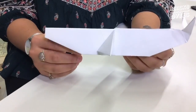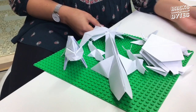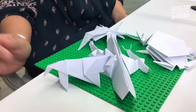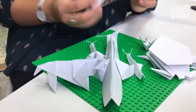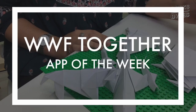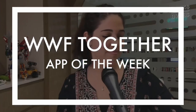Fins. Very nice. Yeah, so you can make all sorts of things on this app. I've made a few earlier. We've got a lot of whales there. These are pretty cool, the turtles. You can find the instructions to do them. And I did try my hand at a snow leopard, but that one was tricky. Or a butterfly. So jump on that app, give it a shot. It's pretty fun. It can be tricky, but it's pretty cool how paper can just suddenly turn into a whale. Very, very cool, Emma.